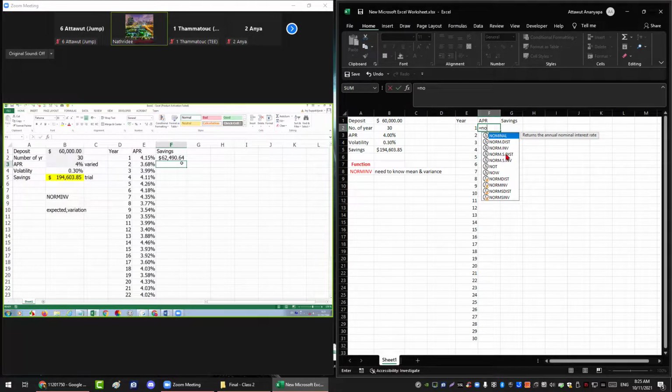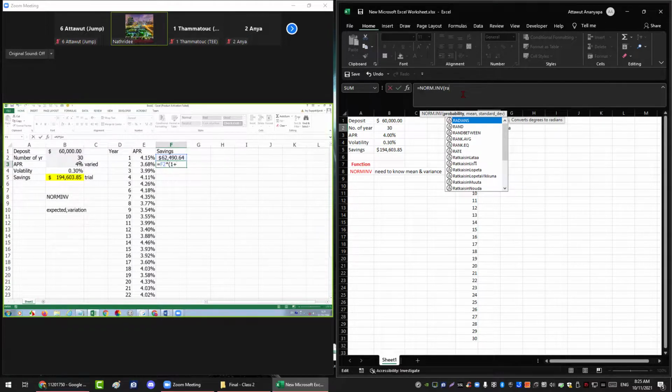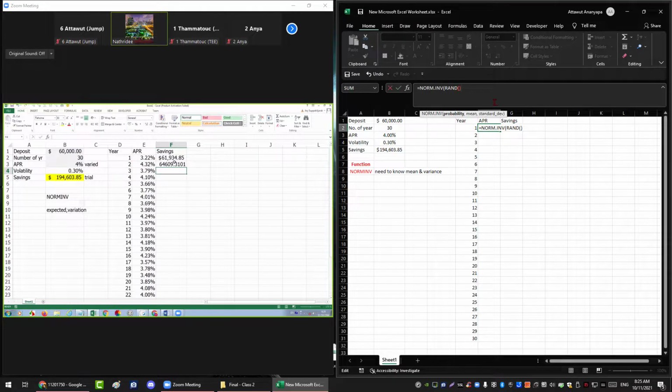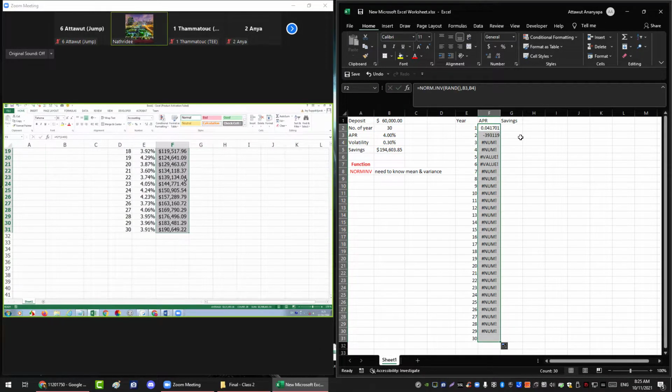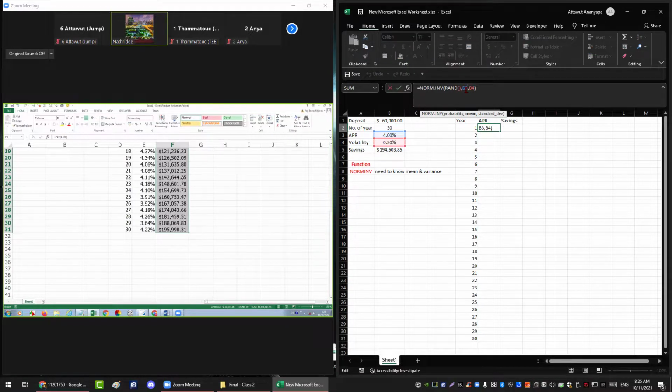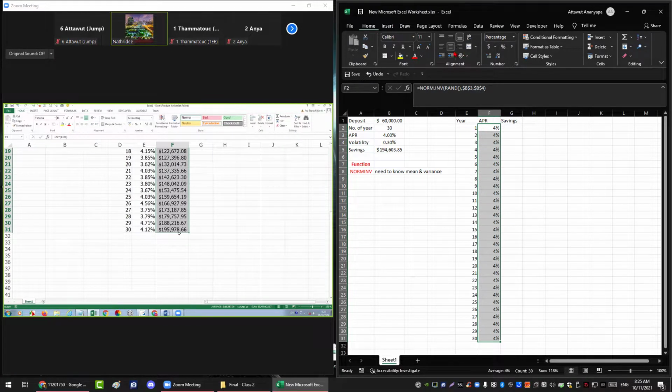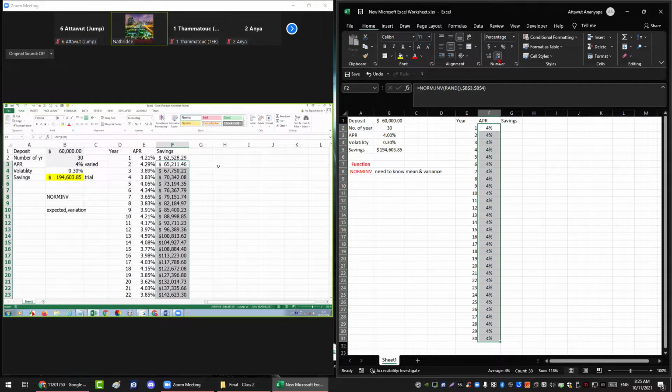And then the next year would equal the last year's balance multiplied by 1 plus i, here, F4. Okay, and then we can just copy down. So over 30 years, if you press F9, you see that your final balance is here.